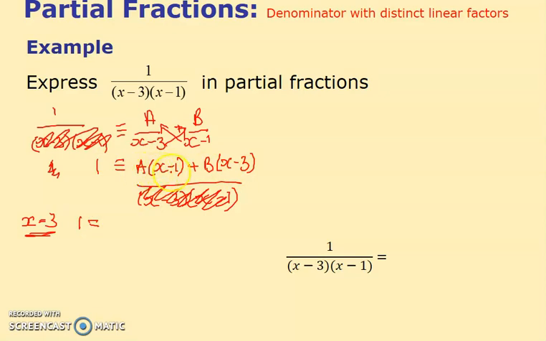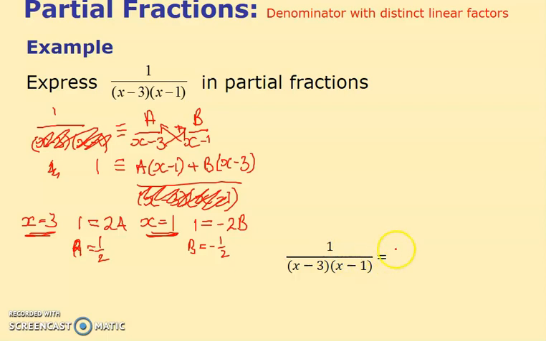If I put 3 into this side, though, I'll get 2a. So it's not very nice. 2a is 1, so a equals a half. It's not as nice as before. What value should we pick now for x? Well, the second bracket says x minus 1, so change the sign, x equals 1. Put 1 in, well, 1 is still 1 on the left hand side. When I put 1 into this bracket, it will disappear. So I'm only left with this one. 1 minus 3 is minus 2, b. So b is minus a half.